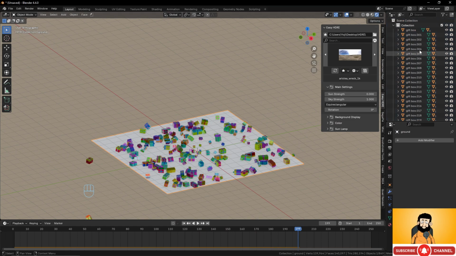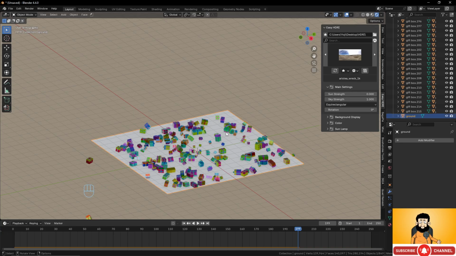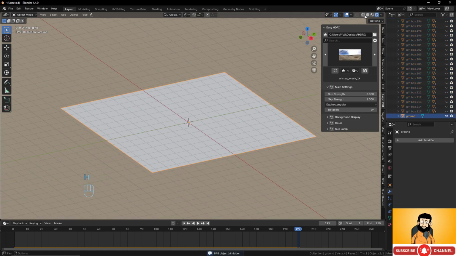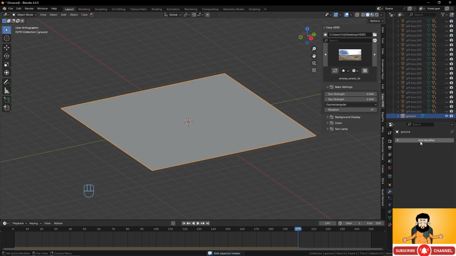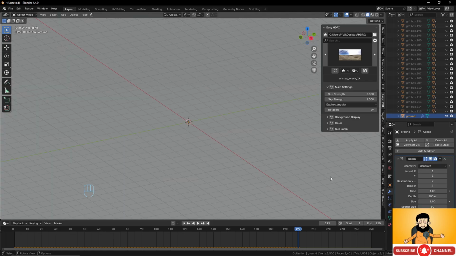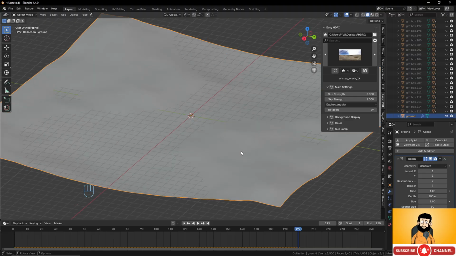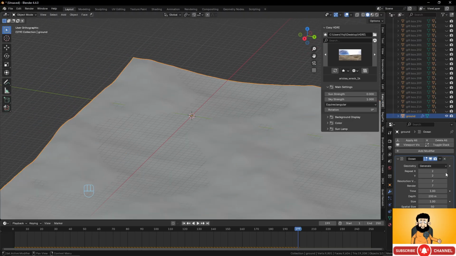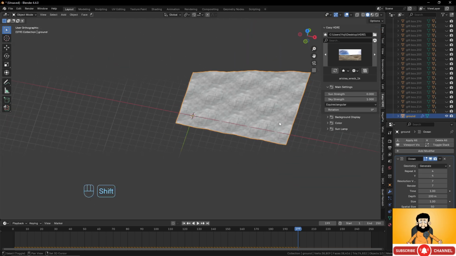I will just hide all of this by selecting with Control Y. I will just hide all of this. And in this, without the light, I can add the modifier Ocean. It will be Physics, Ocean, like this. And you can see that you will directly have something interesting. You can repeat it if needed to have something bigger like this, okay?